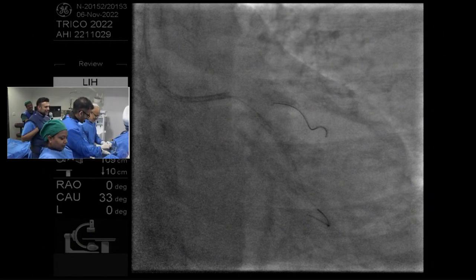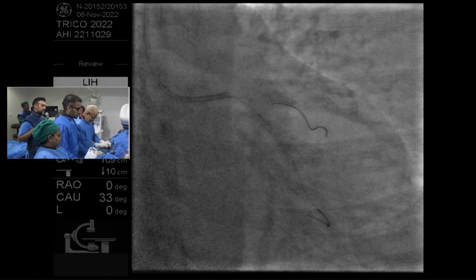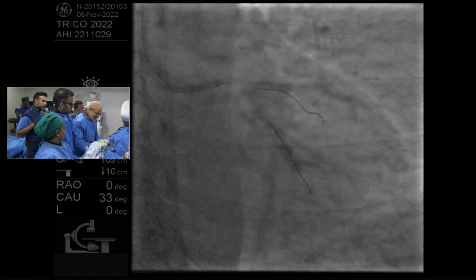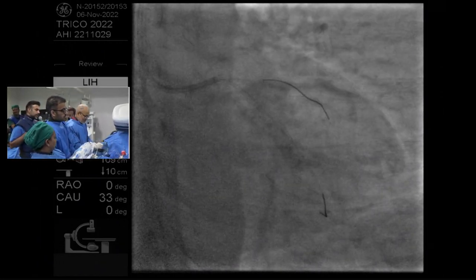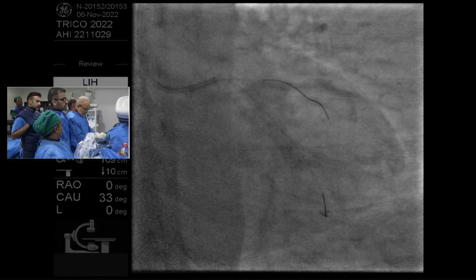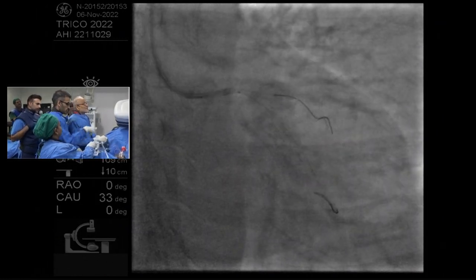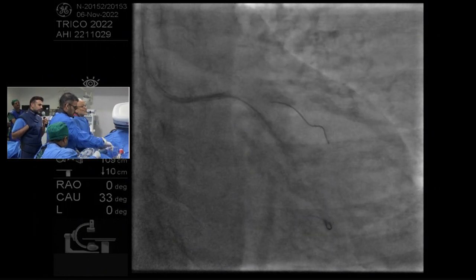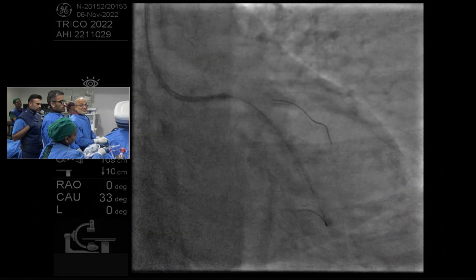That's true. Right? Because the other issue is that there is no direct randomized data. But if you look back to the EHJ paper by Ziad Ali, and you look at their approach, which was true zero, their CIN rate, despite stage 4 CKD, across their entire population was zero. It was literally zero. And if we're going to take a group of patients that are high risk and implicate something, it's hard for me to believe that you'd have a true zero rate if you had just atheroembolous disease as the cause. Okay.